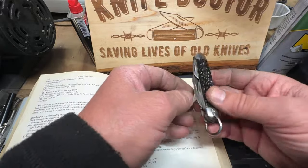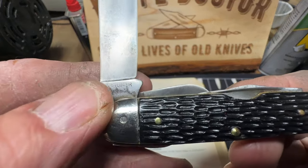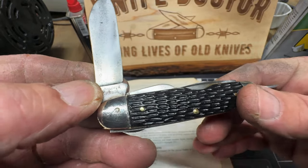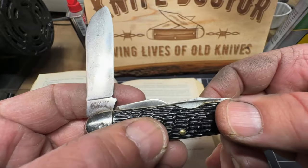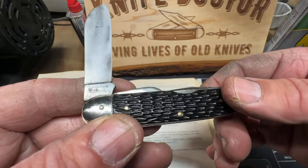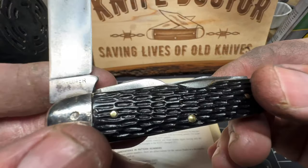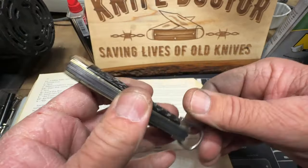So the six here, the first number always, or if it starts with a zero, it's a variation. But the six indicates the handle type, which is black composition. Then you got the four, which is the number of blades, and the 0045R is the pattern of the knife.